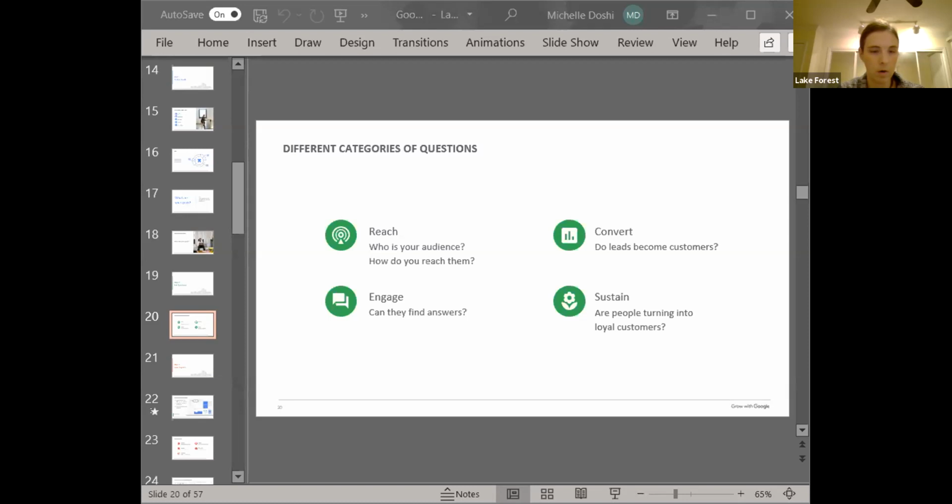Then you want them to convert. The goal is to help visitors complete an action on your site. For example, they might buy a t-shirt, or they might submit a form with a bulk order, or they might sign up for your newsletter, or they might read one of your blogs. Ultimately, you want to sustain long-term relationships and get customers to come back. This could mean a rewards program or discounts.